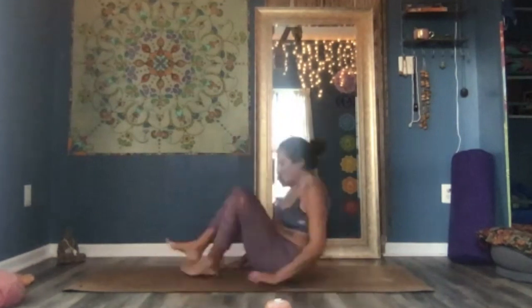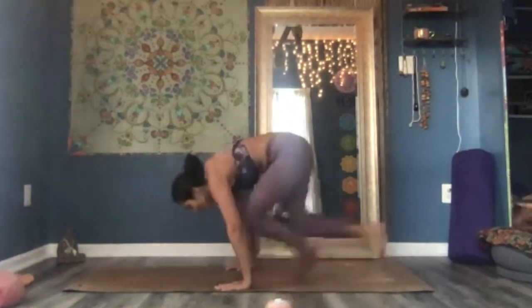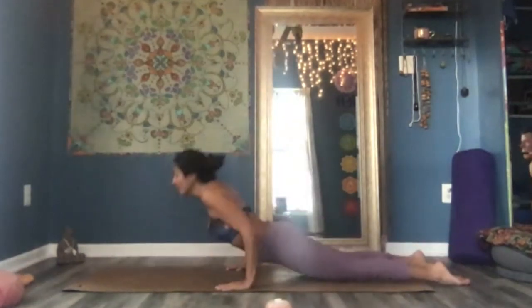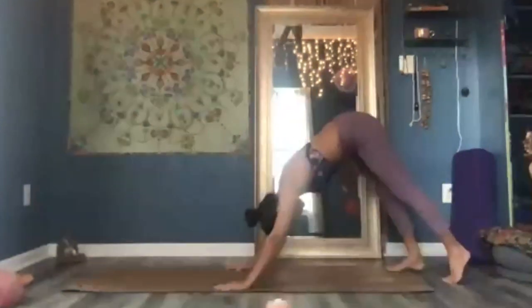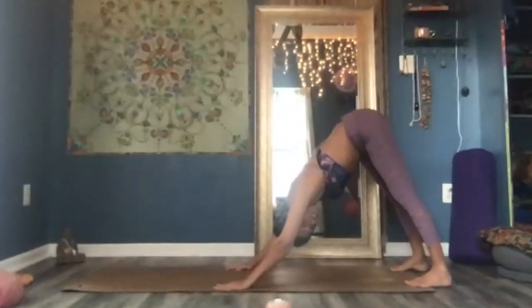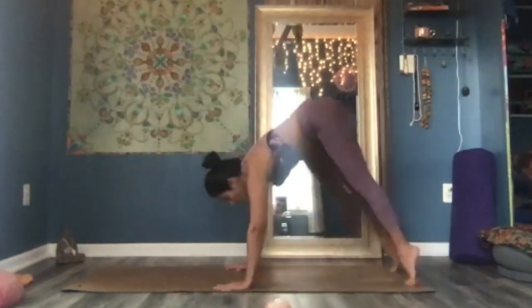Cross the feet. Inhale, pick it up. Exhale, jump it back. Chaturanga. Inhale, upward facing. Exhale, downward facing. Beautiful. Moving into our Marichasana series, we're going to do it in the same way. So inhale, jump through.